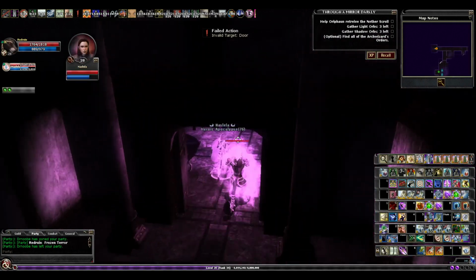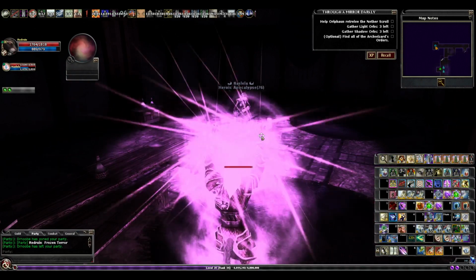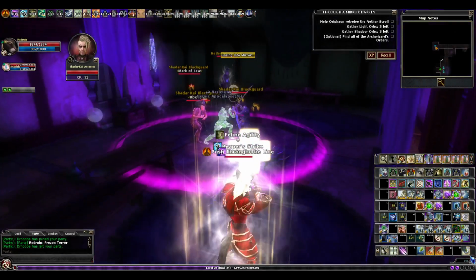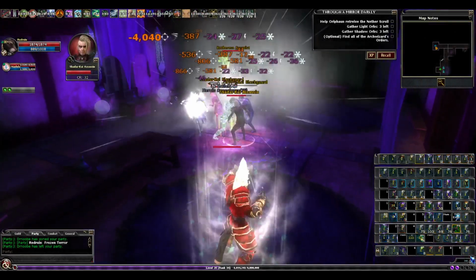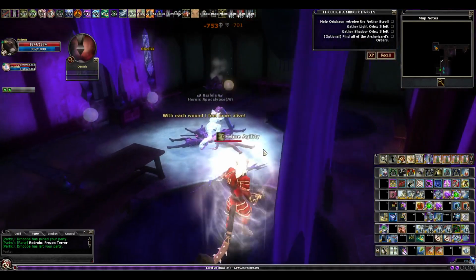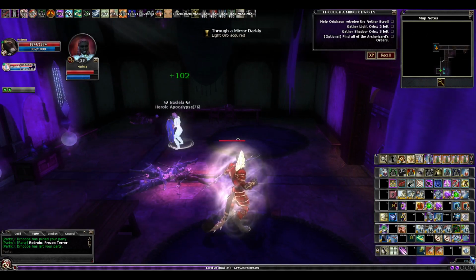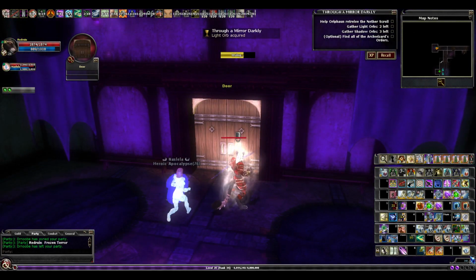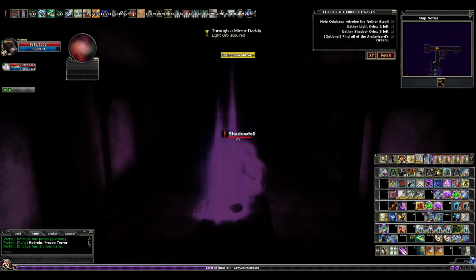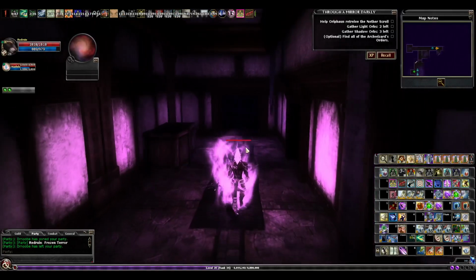Now, when we mirror in here, we're going to be surrounded by them, so I'll let you mirror first. Okay, hold on. Here we go. Nice, collect the orb. If the lag will allow. There we go. Back the way we came. Mirror. Keep going straight. Mirror again at the door at the end.